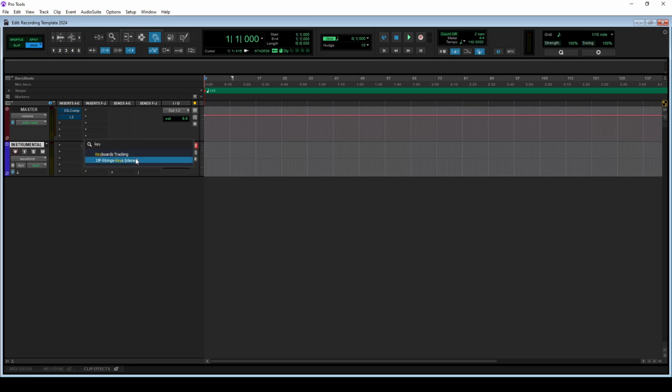Let's see if we can get it to pop up. I guess not. I've been having issues with Auto-Key 2 all day, so I've had to reinstall it every time I open Pro Tools. Yeah, both Auto-Keys are broken for me. Either way, put Auto-Key on here.